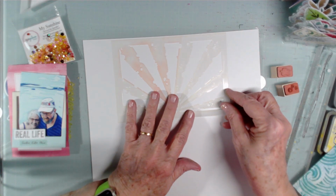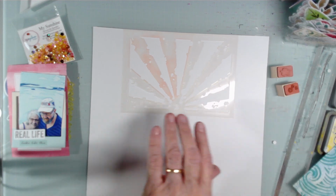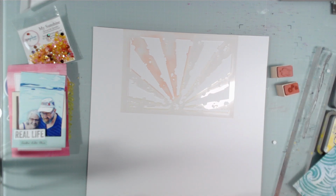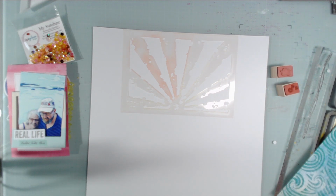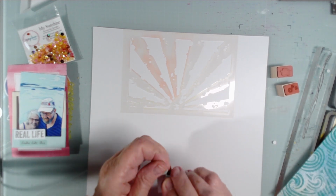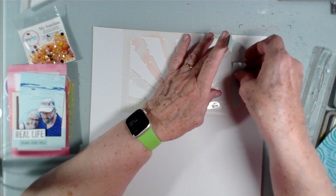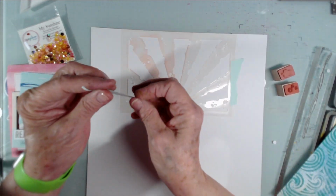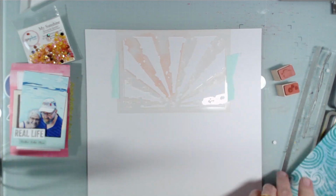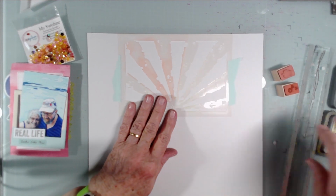I'm going to place the stencil. This is a kind of distressed sunburst stencil. And let's see, I have some tape somewhere. Here it is. And I don't need it to be that wide. The recipe for Mixed Media Mayhem this week is sparkle, stencil, and stamping. So here's my stencil.